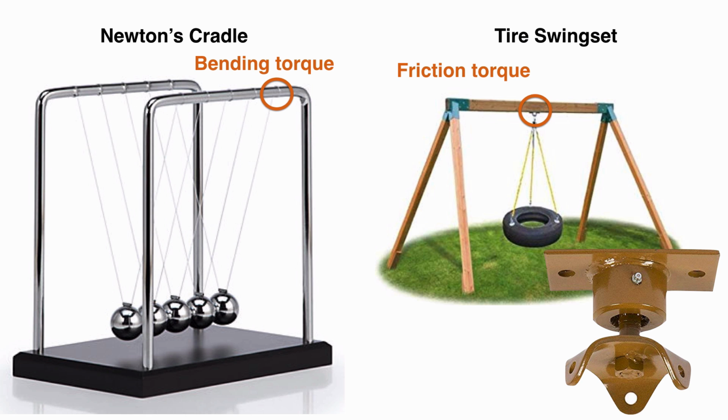So the Newton's cradle on the left is essentially made of fishing lines. So literally those little fishing lines are bending at the top support. Now you may not think this is much, but there is a little bit of bending torque that is going to slow this thing down. On the right hand side, you see a tire swing set, which has a little swivel at the top, and maybe it's well greased, but that does have a little bit of friction to it. Now those are very tiny elements. A very tiny amount of the fishing line is being bent, and that swivel is a very tiny amount compared to the actual tire swing set.